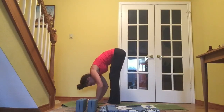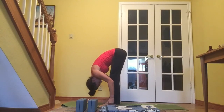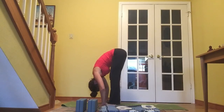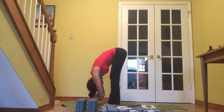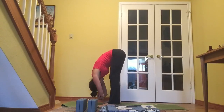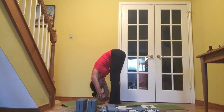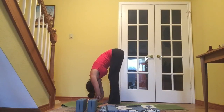So let's have nice wide feet. Again, feel like the outer edges of your feet are pushing wide this time, and you might feel a big opening, your sits bones separating, and then you can fold into that space a little bit more. Grab opposite elbow, shift your weight from right to left. Feel very heavy in the upper body. And notice any movement or stimulus in the back of the leg. Good, find yourself back to center.